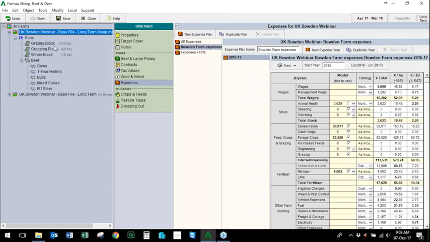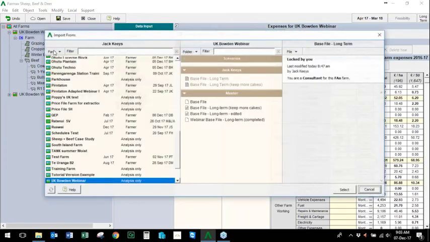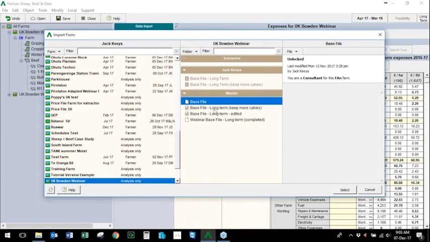To run through that situation, if I'd created my 3 or 4 different scenarios but decided I had forgotten to change the expenses correctly, rather than having to adjust my wages or my animal health in every single one, you can go Tools, Import from Farmax file, and I can select any Farmax file, including different farms or different scenarios that I've made.